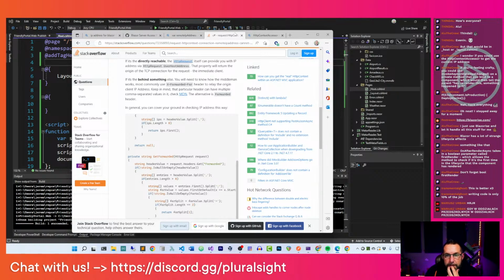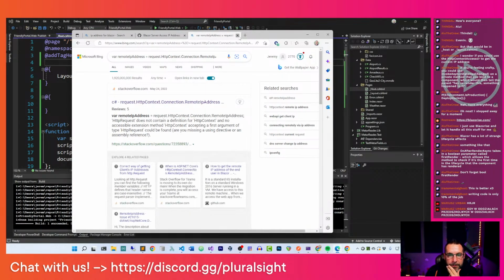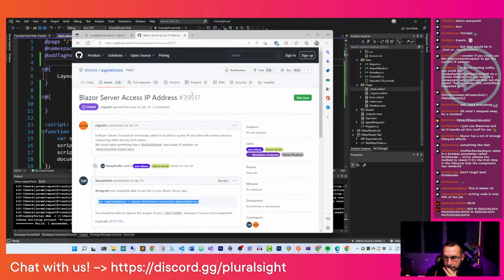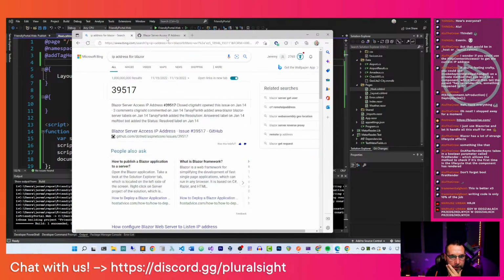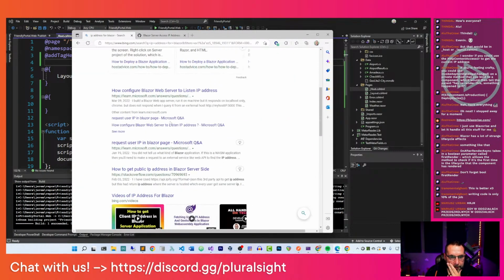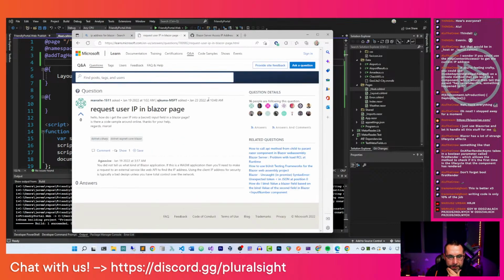Should be client. Try this one again. Oh, so Thindle, I know you've been following this thing for quite a while. The original IP lookup does not work on Azure.